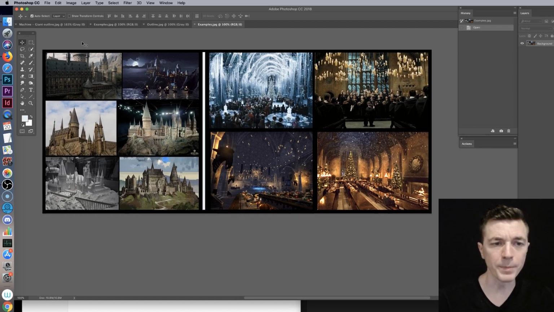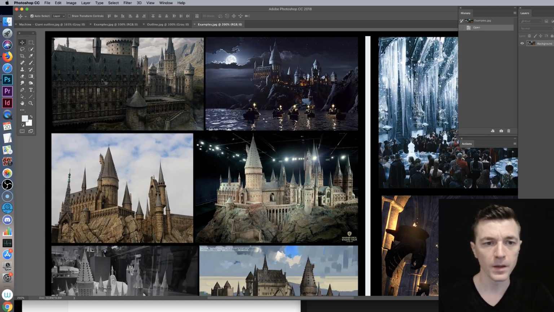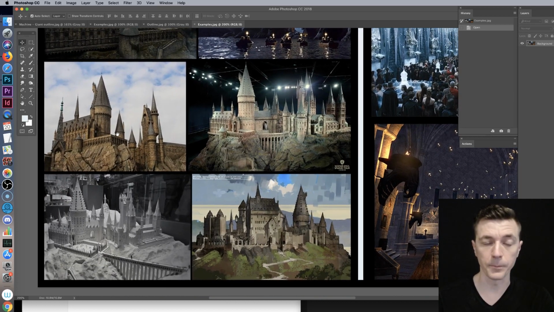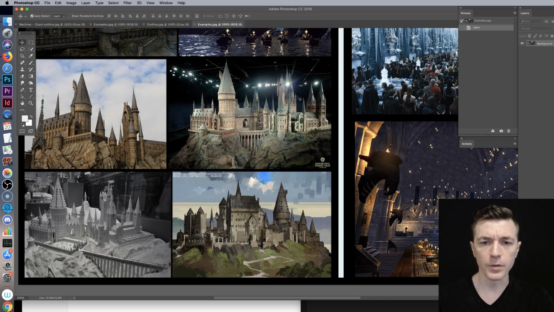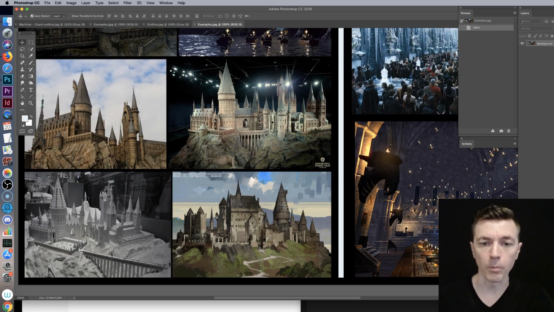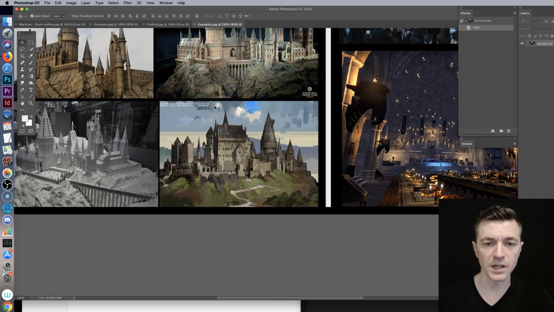So the first one will be an exterior view of the castle. These are two scenes from the movies. Then this is from the Wizarding World of Harry Potter in either Orlando or California. I don't know which one. This is the massive miniature made for multiple of the films when they filmed it. This is a model of the location. This is concept art for Hogwarts.